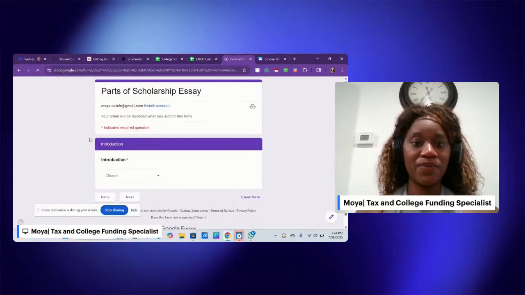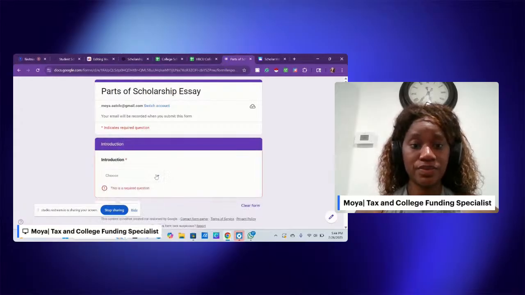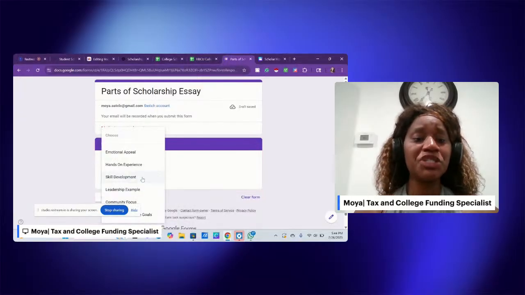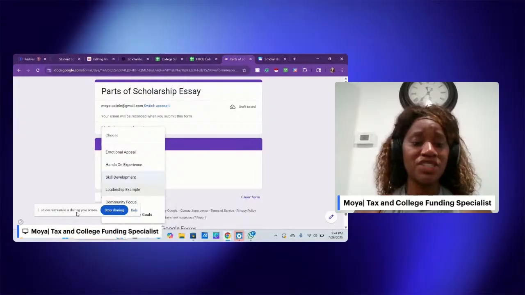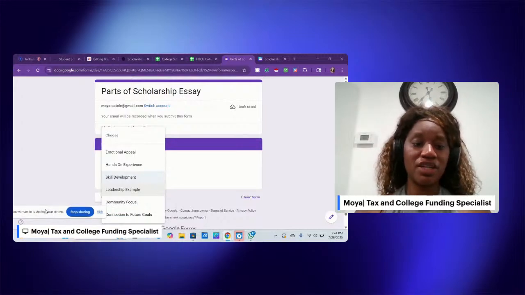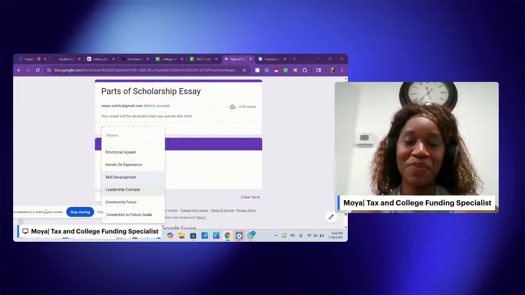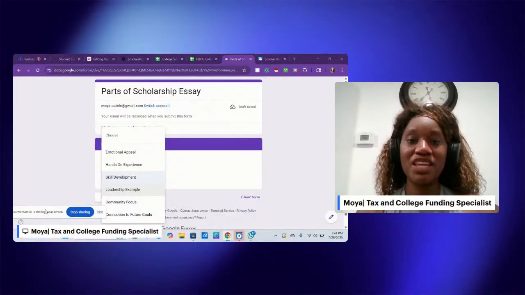So the way that it's broken down is, we start with an introduction. All of these topics are really designed to make sure that your essay is going to pop off the page. And in this case, it's going to be virtual, so pop off the screen. Let's say it that way. Pop off the screen. And the reason why I say that is I want you to think of it this way.